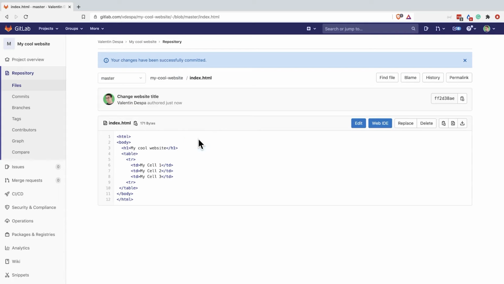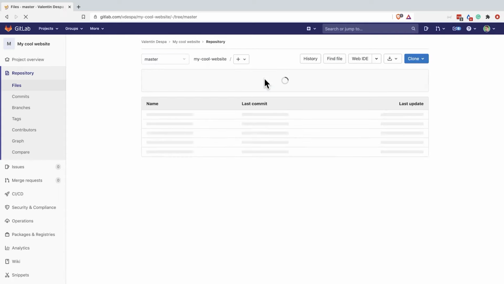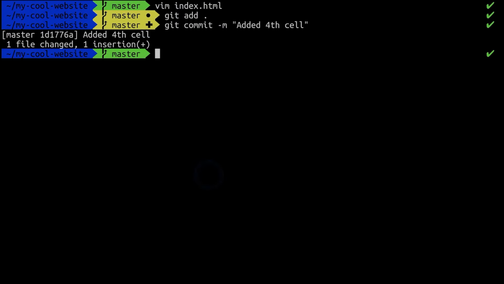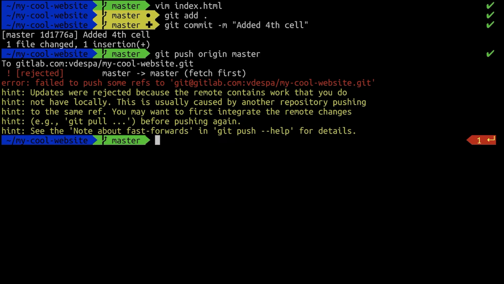So if we look at this scenario as it is right now, you're going to have some issues. Let's try to understand what's going on. First of all, if we try to do a git push origin master, these changes will be rejected. This is again one of the cases that cause a lot of frustration. People look at this and say, oh my God, it's not working anymore, it's broken. It's actually just because it says a lot of text on the screen, but there's no reason for you not to read what's there. So let's take a look at what has happened.